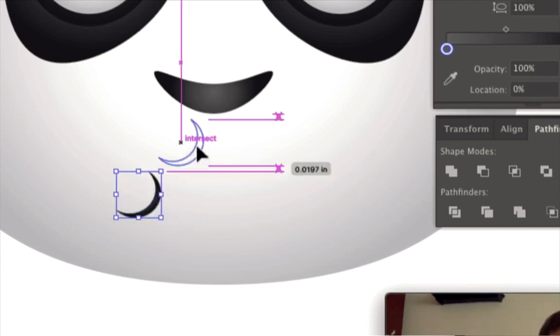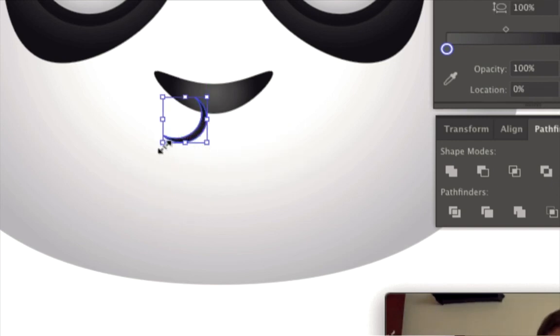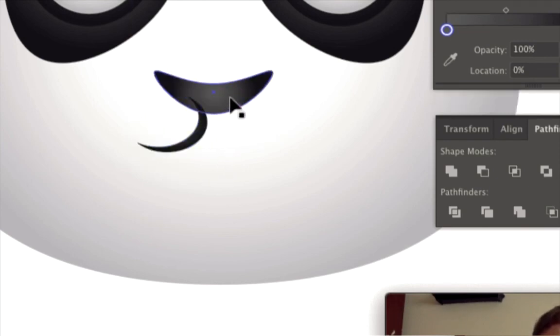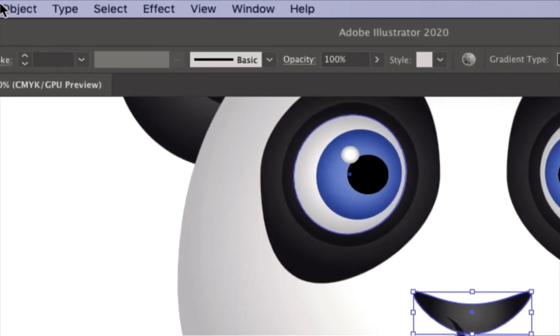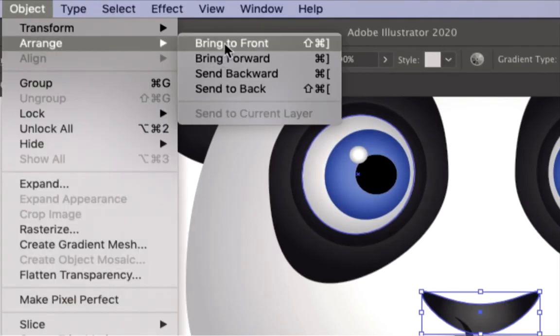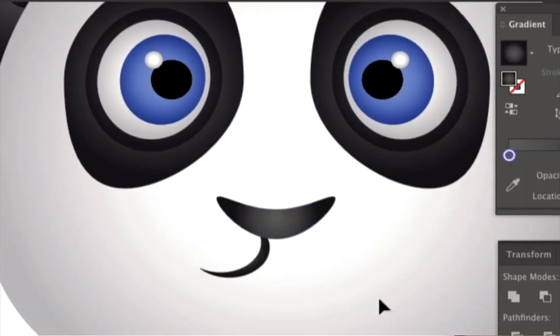So I'm going to take this and drag it up. I might need to make it a little bigger, stretch it around a little bit like that. And I will need to send it to back because it's showing up on top of the nose. So I can send it back, or I can grab that nose and hit Object, Arrange, Bring to Front. And that'll put that nose on top of it.